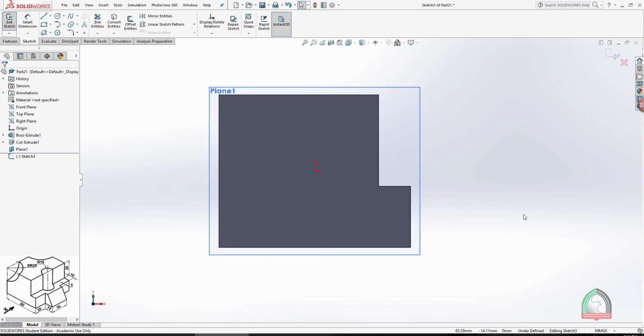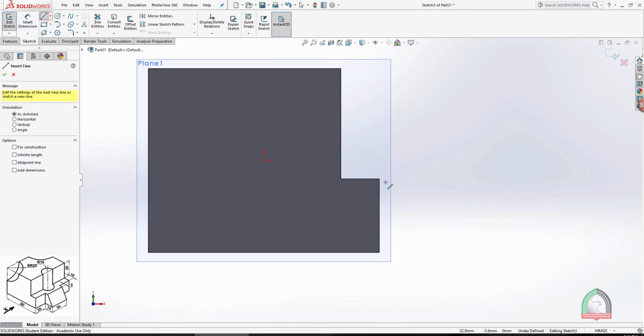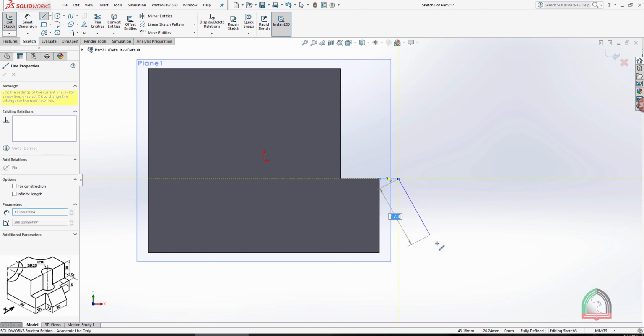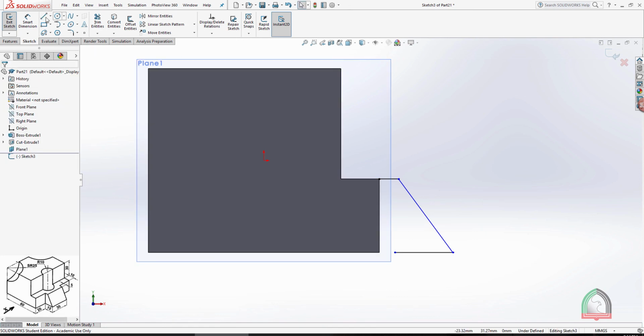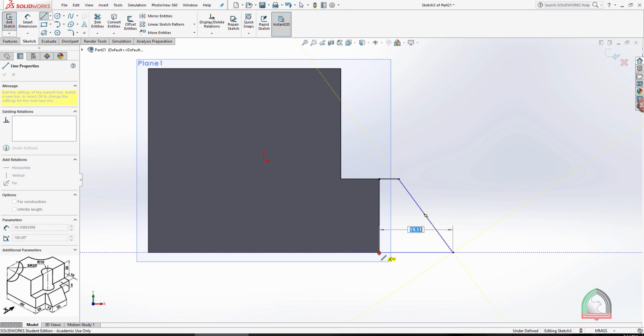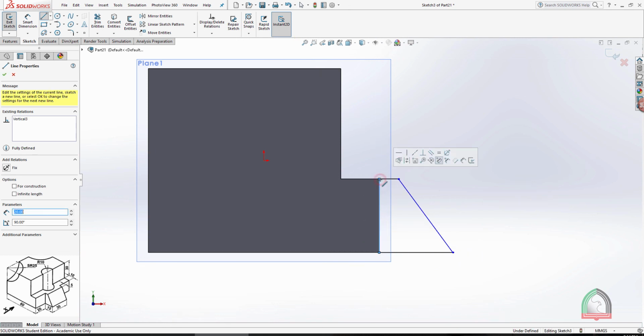Now here, go to line option. Now this distance is 5 and I'm moving here. You can take the snap out from here so you can directly complete it. So this should be 15 and it's entered over here, so we can complete it. First I'm deleting this area. Starting from here, now we can change the dimension.